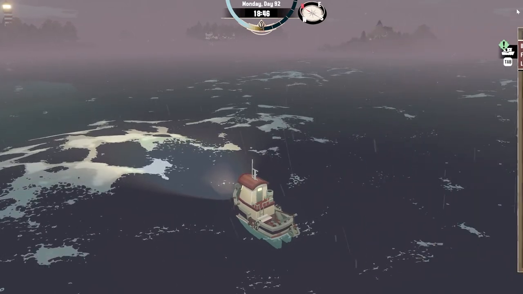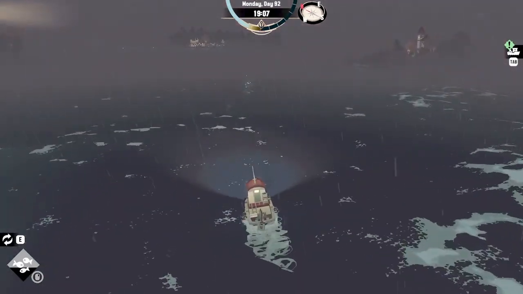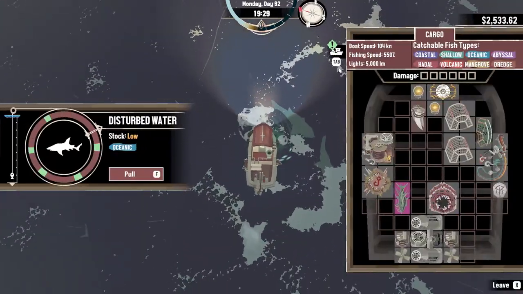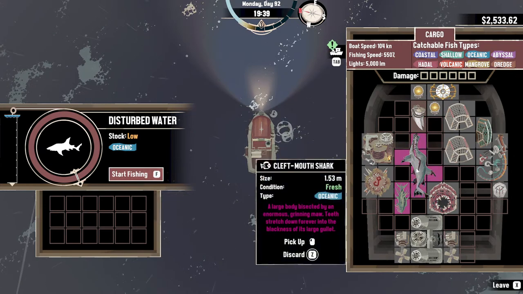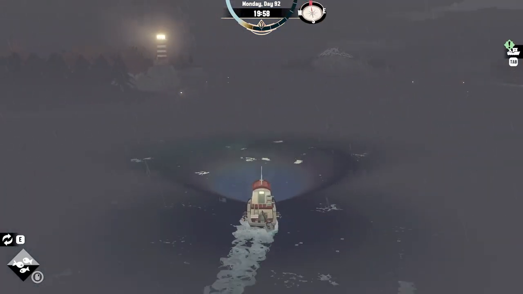Actually, what fish do I have right now? We need to put some crab pots down in another area, too. Actually, I know what we're gonna do. I got an idea. I got plans. This is the Black Tip Reap Shark. Boom! I don't know why I keep saying Reap Shark. One down. Three to go?